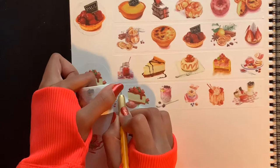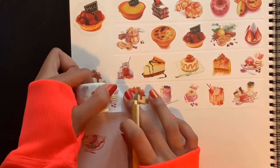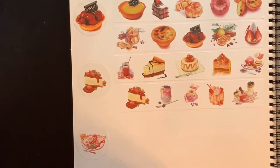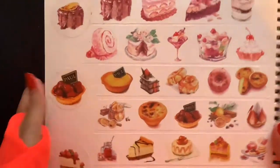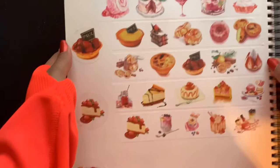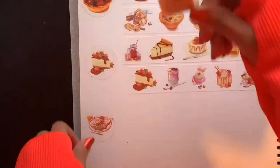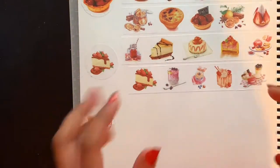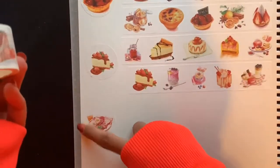I actually had to use a whole page — I knew these tapes were going to span a large area. That is gorgeous! Look at this — I am so happy with this order. It was only about $15 for all these tapes. Well worth it. That cup design right there looks beautiful.